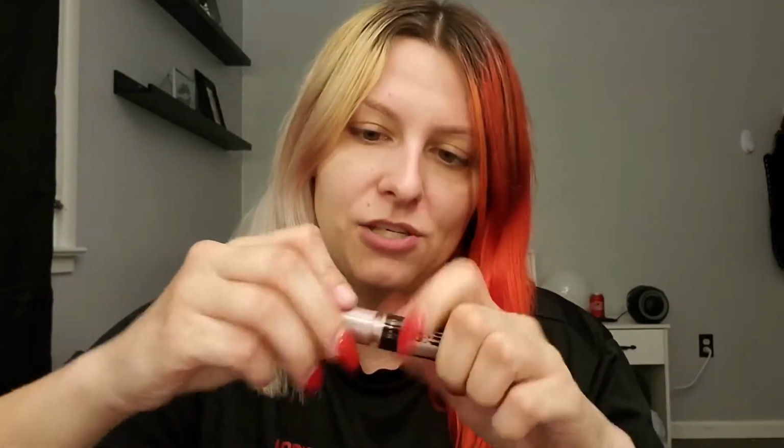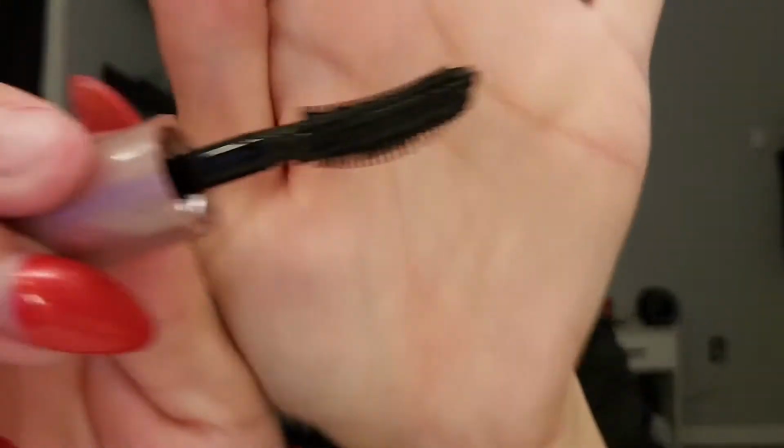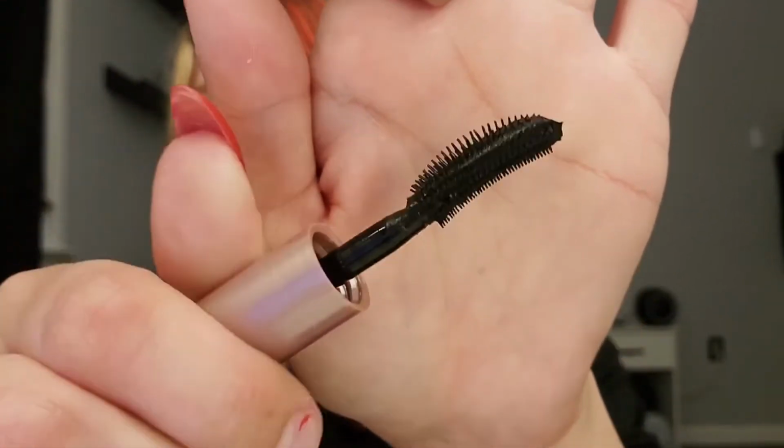This is a fantastic mascara. I do really love it. Yeah, and it looks like it's got the same little brush, this nice little scoop, really good for fanning the lashes. So that's good. I didn't bring a mascara with me. I need this. So that's actually pretty good for day 1. I'm not mad. So let's go ahead and open up my other 2.